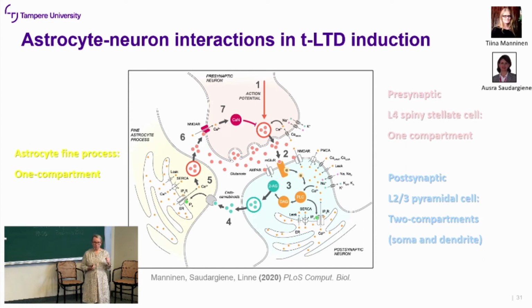And I point out it's only this synapse. It works differently in other synapses. So let me walk through briefly. Here we have a presynaptic neuron. We model it as one compartment. Then we have a postsynaptic neuron, two compartments, and an astrocyte process, one compartment. We have the endocannabinoid release. It activates calcium, and there are many other calcium sources modeled in this astrocyte.